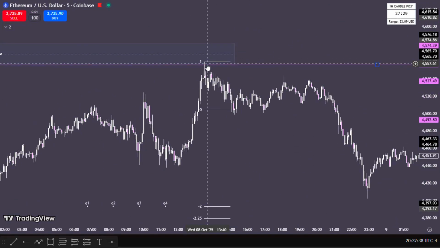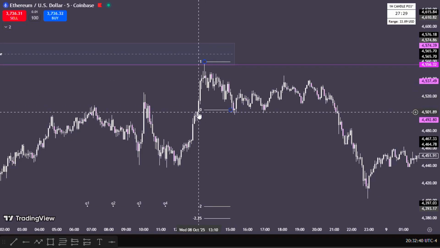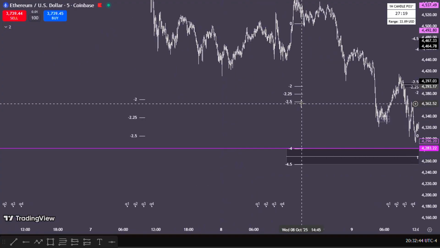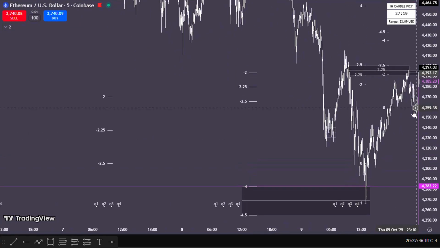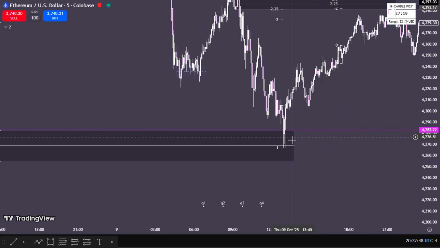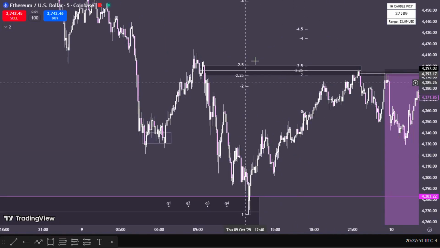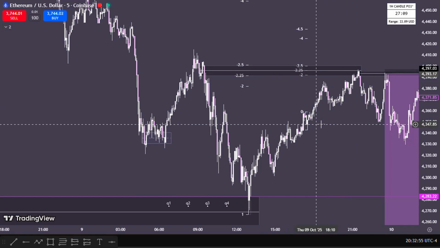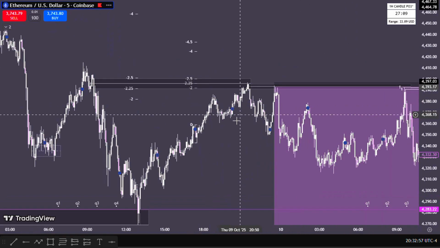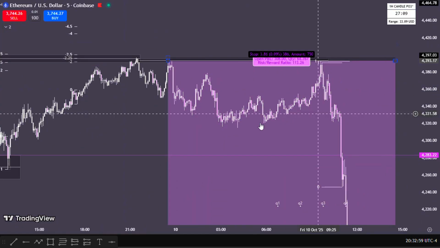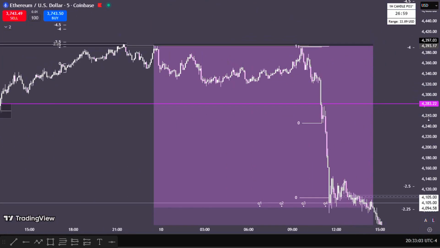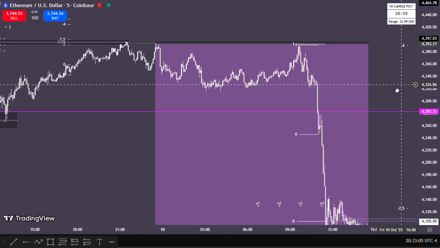Then to catch the bottom, I take my standard deviation from the high to the breaker, and then we have -4, -4.5. The CE of that, you would have caught the bottom, and then we have the order block right here, and then you have the CE, and then you have the standard deviation with this. And pretty much those were my confluences.